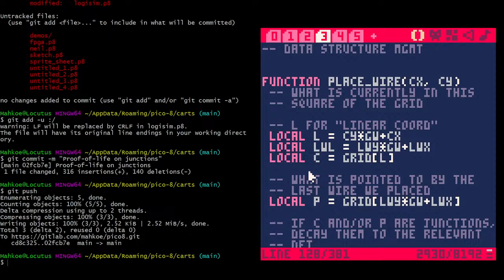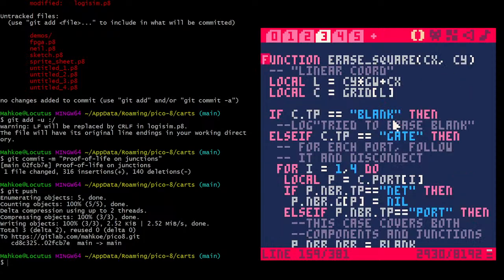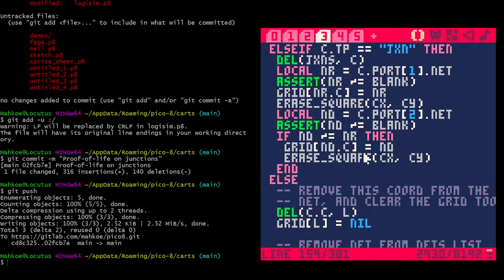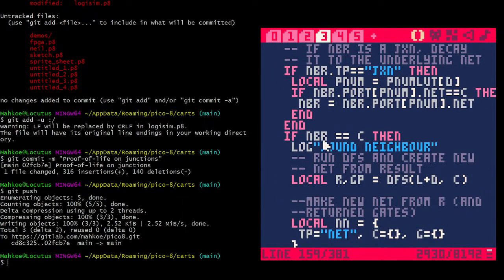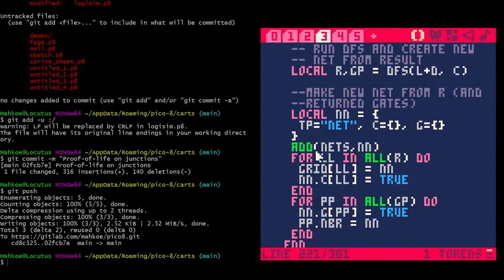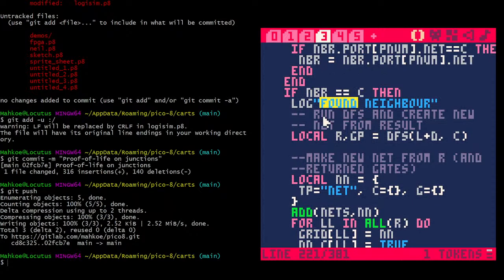Let's start by fixing this first one, where when we erase the wire, I think I just need to put some more log statements. So after found neighbor, run DFS and create new net from result.